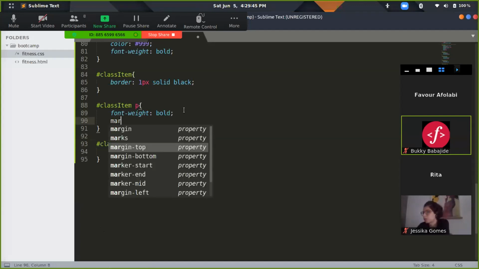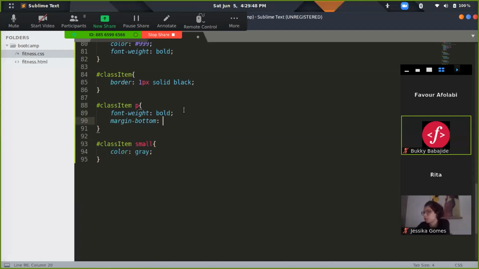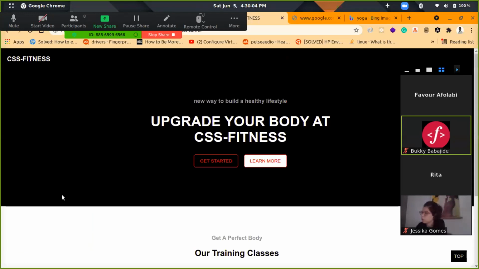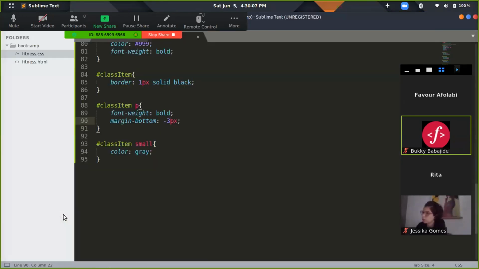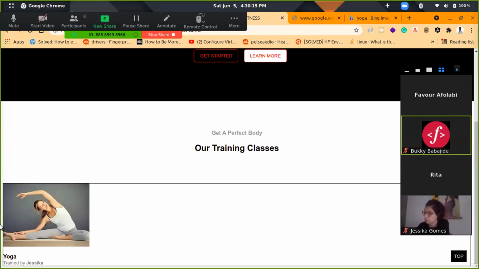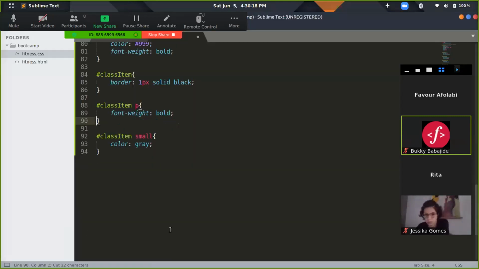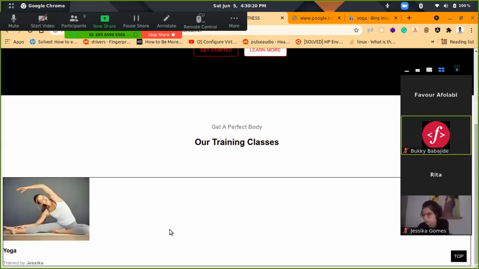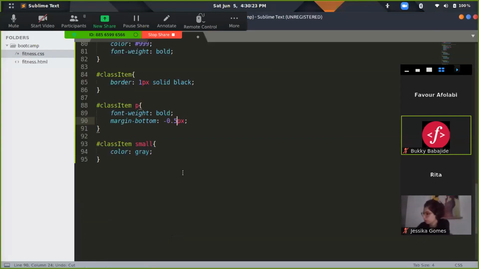I'm not sure I've mentioned this, that for all this margin and all of that we're using, we can have a negative value. So I can give this a negative value and say minus 10px to make that text shift up a bit, minus 5px to make it shift up a bit, minus 3px. So that basically just, instead of giving it a distance, it makes it closer. So that's margin bottom with a negative value now. Okay, so that's that. I'm not sure I even need it. Let me just use minus 0.5px.